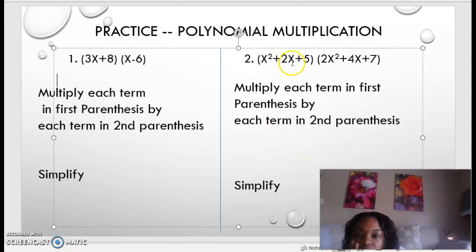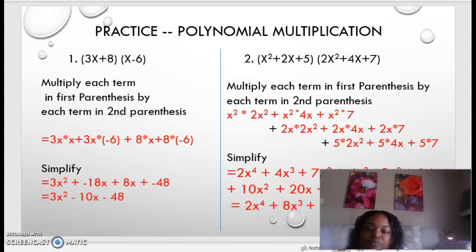All right, in the second one, we're going to distribute everything. So this is going to be a long one. X squared gets multiplied by all 3 of these terms, 2x by all 3 of these terms, and 5 by all 3 of these terms. So I'm showing the actual steps here. So what I would suggest for this one, if you're looking at it at home, is maybe taking a sheet of paper and covering up portions that, when you look at it, are too much for you to digest at once.